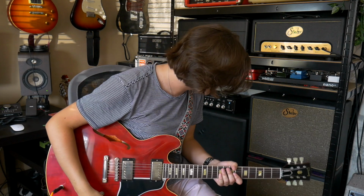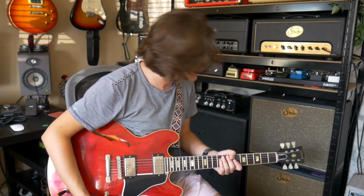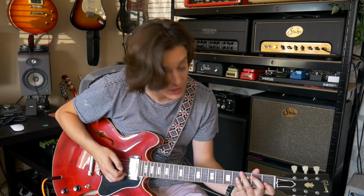Anyway, so that was quite a driven sound that I had right there, but let me back it up a little bit. I'm going to show you just the clean tone into the 2 amps, and I'll show you some of the magic that this guitar has got. Here's both pickups.